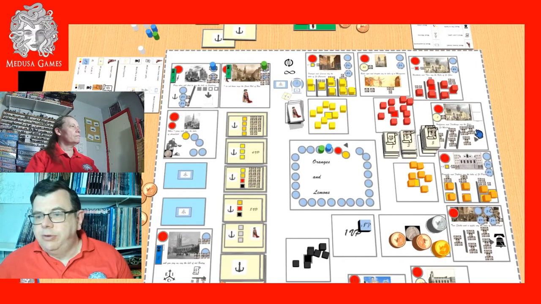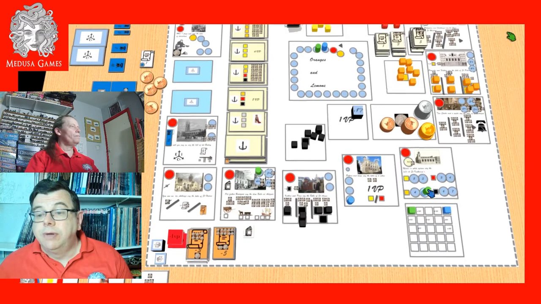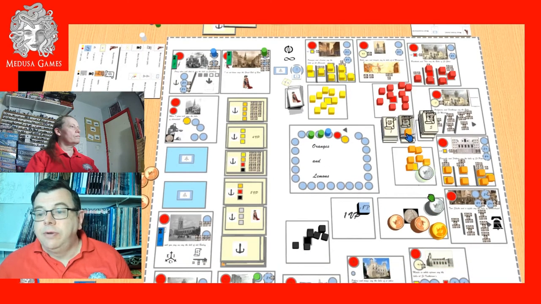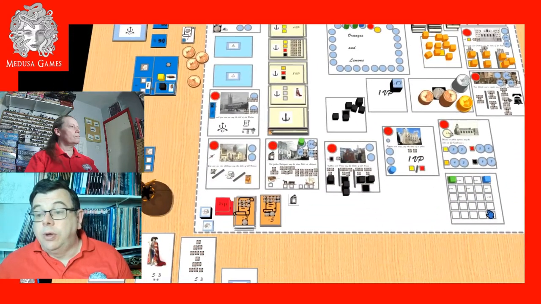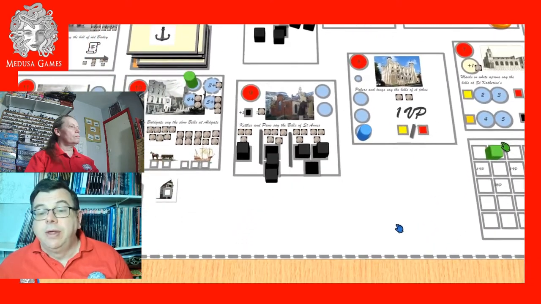Okay, right, so then we come round to you selling your pancakes for 5 each, giving you 15 money. So you can take 15 and I give you that, go grab those pancakes off you. Okay, and then that advances you on the track, which gets you a victory point. So these are on the track here.